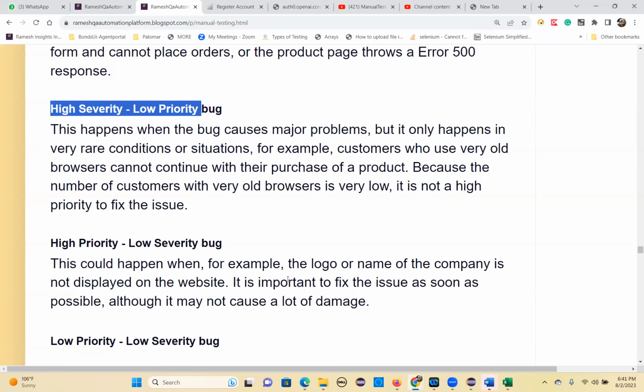Maybe there is a workaround for this. It's not blocking you; the workaround is there, and you can continue. Basically, that's a high severity, low priority bug. Why low priority? Not that important. The functionality is broken, but there is still an alternative workaround for that.